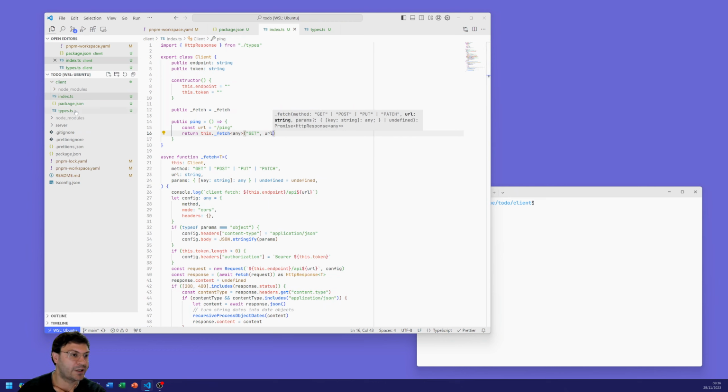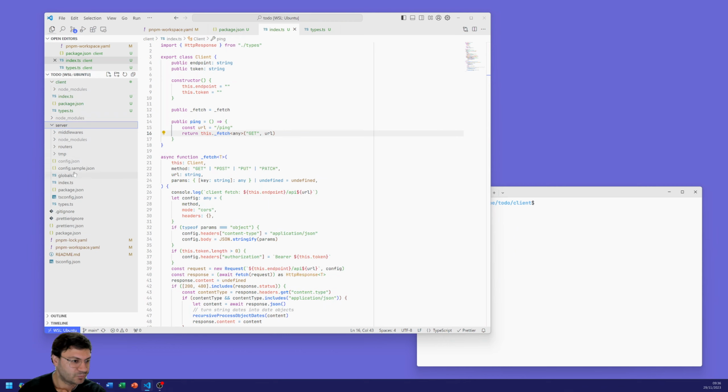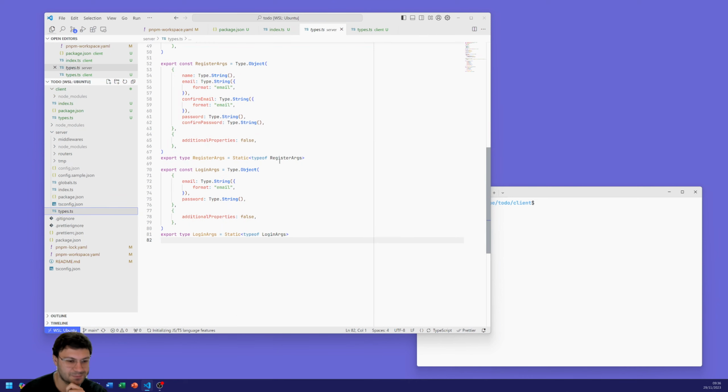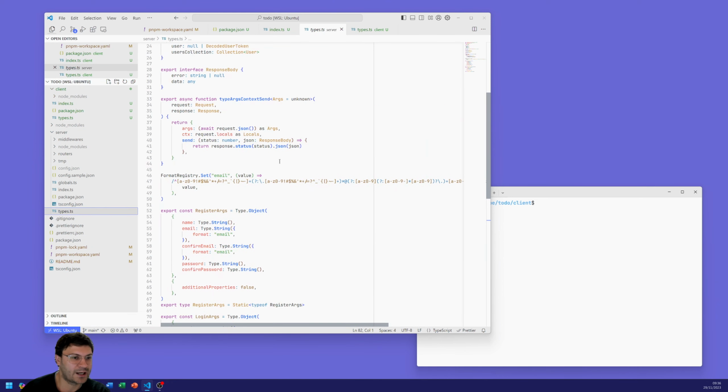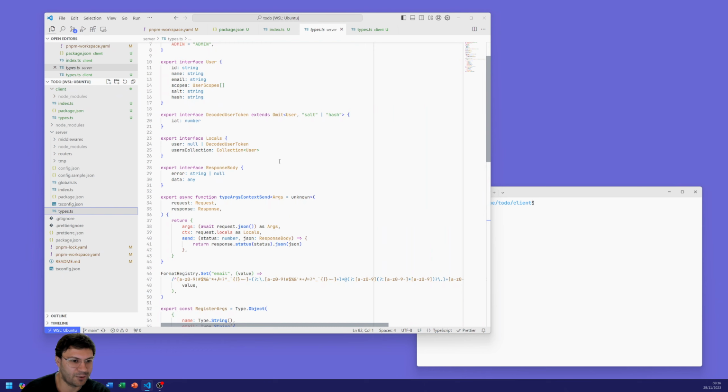So if we go back to our server and our, here we go, types. So if we look at our types, we remember we've got our response.body. So we know it's going to be of this kind of type of a response body. Actually, we know that the data is going to be a string in that data object here.